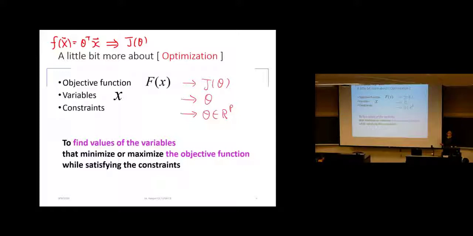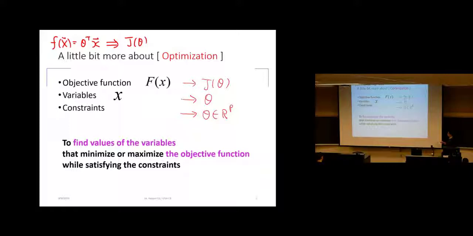Okay, so now let's go to an even more generic setting. This process in the end is optimization. In generic optimization, what you have is an objective function. Let's just call it F(x) as we normally do. Here, to distinguish it from our previous small f, I use capital F to represent the objective function. Its variable can be x, or it can be represented as theta, or w, whatever is unknown in this objective function.